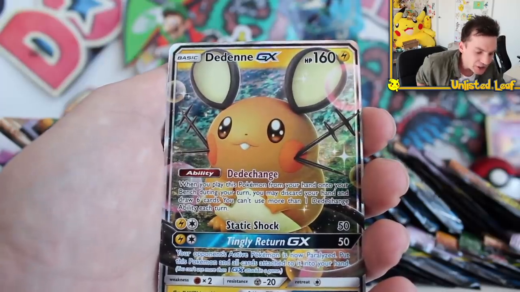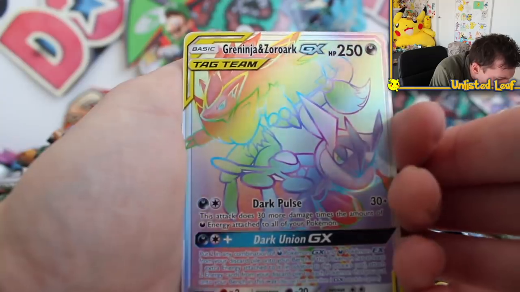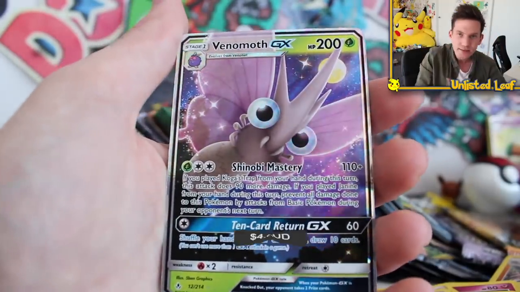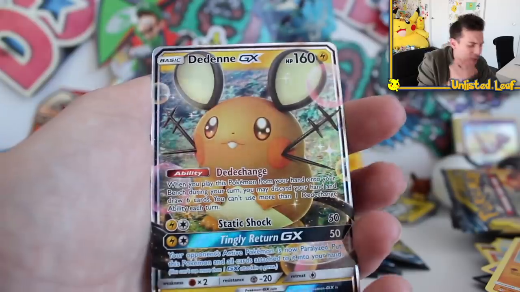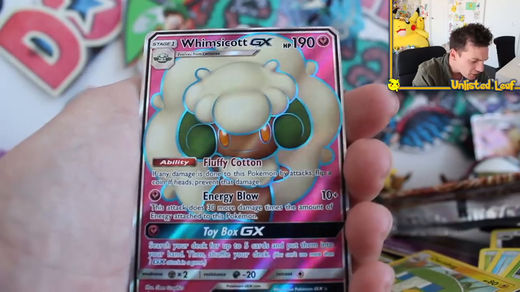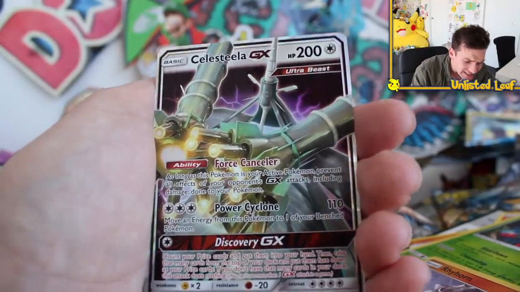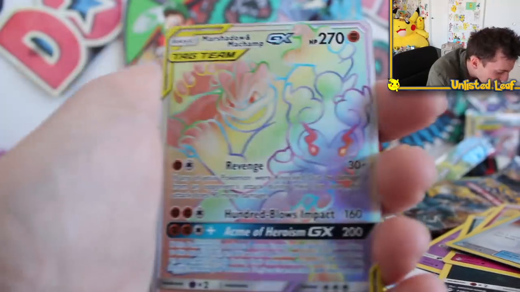We've got to open all of these booster boxes. Soak it up, Danny GX, Greninja, and Zoroark GX. Greninja and Zoroark GX tag team full art secret rare. The Venomoth, no one cares. I care, it's a GX. Marshadow and Machamp GX. Gee whiz, it's a Danny GX, everyone. Morlaine, full art ultra rare. Dude, Whimsicott GX, interesting full art to get. Stellar Steeler GX in this set, you've got to be kidding me. Okay. Holy smokes, are you kidding me?